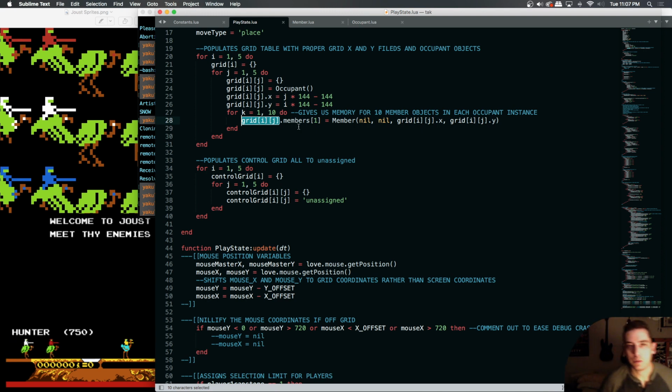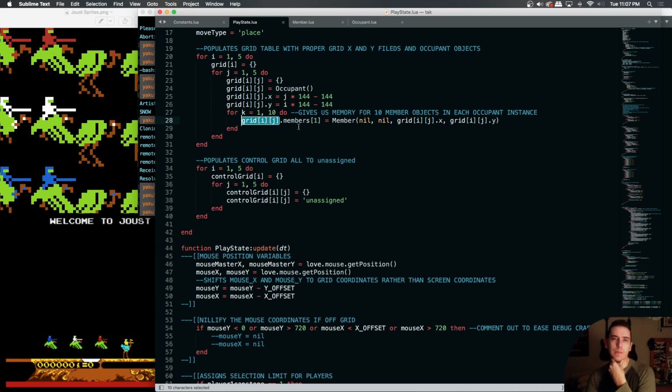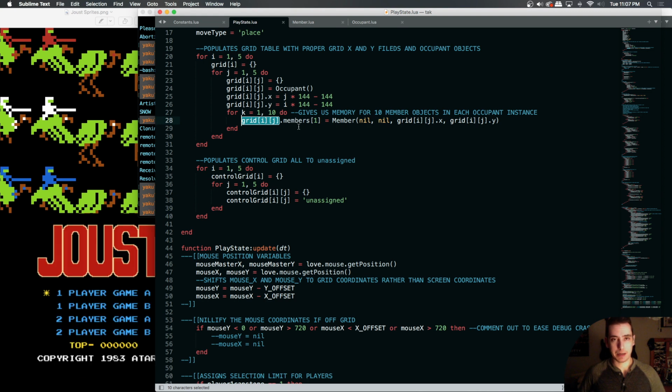In the real game, there's no limit to how much you can stack, but I think it's good to give us a little bit of a limit, because in order to render stones on top of one another, I'm going to have to shrink them so that you can see what's on what. So I'm thinking 10 is probably going to be the limit for this version of the game.